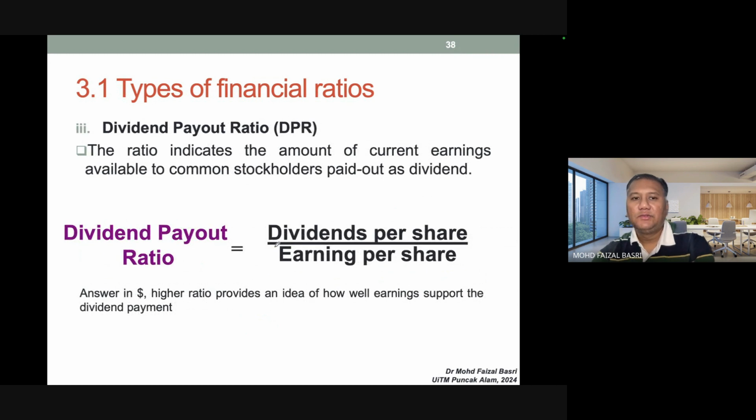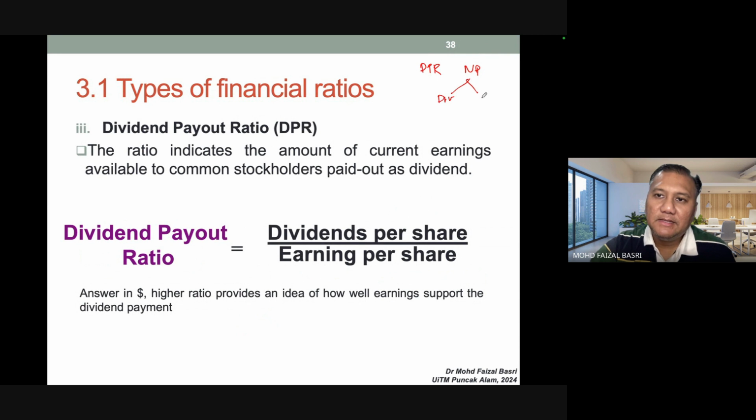Okay, so the dividend payout ratio indicates berapa persen from the profits that the company generates, dia akan bayar dalam bentuk dividend. Sebab when we talk about dividend payout ratio, kita nak tengok from the net profit ni, berapa persen dibayar dividend, berapa persen dia akan masuk dalam retained earning. Kalau sini 1 juta, dividend ni kalau 600,000 contohnya, so kat sini mesti 400,000. So kalau kita letak dia dalam percentage, kat sini 60%, kat sini 40% lah contohnya.